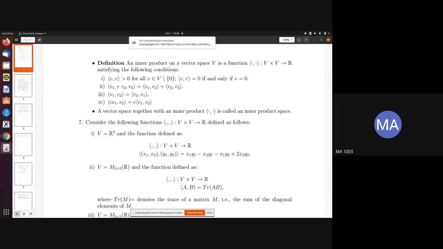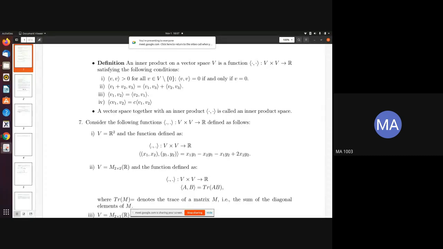Can you see my screen? Yes. So basically, here I have written the points of the inner product, the axioms of the inner product. We have a vector space with some operation. We don't know what operation the vector space has, but it has addition, somehow defined, and scalar multiplication, that we know because this is a vector space. Now we are creating a function from V cross V to R. So what is V cross V? It is the Cartesian product of two vector spaces, right?